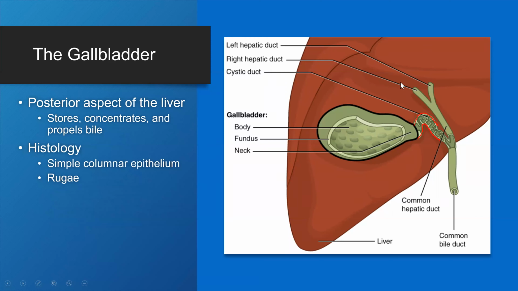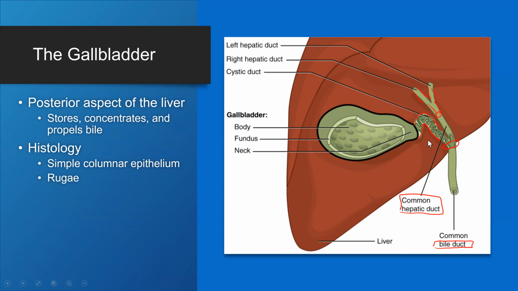All right, and then your liver, because we have right and left major lobes, right? It will have a right hepatic duct and a left hepatic duct. And then when they come together, right and left over here, we form the common hepatic duct. And the common hepatic duct unites or fuses with the cystic duct, forming a bile duct. So now this is a bile duct.